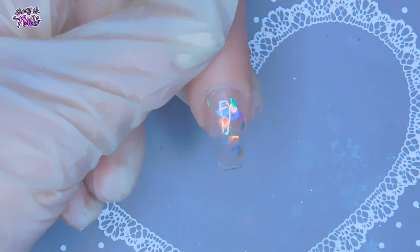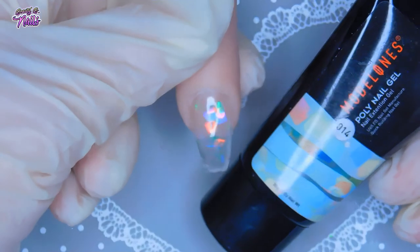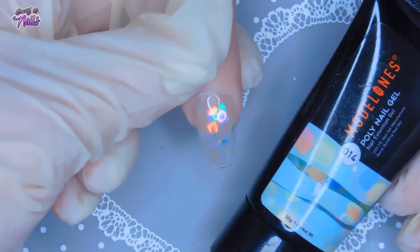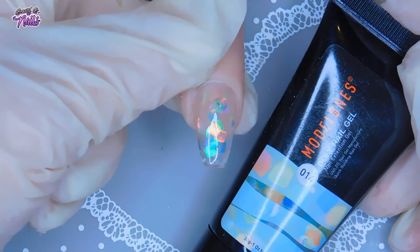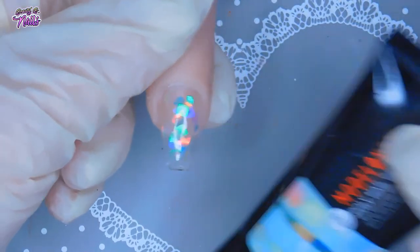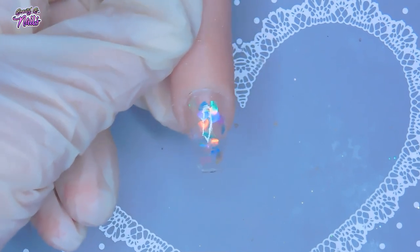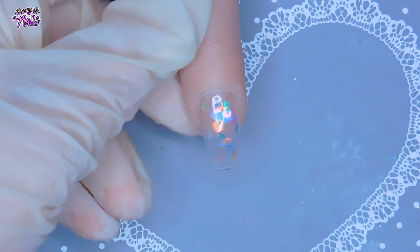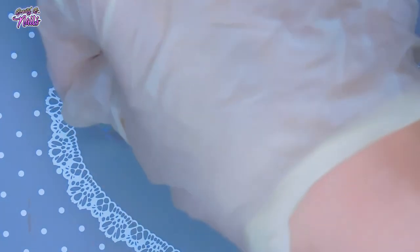All right, and that is number 14. That is the squares. That one is super nice. Really, really like that one. I hope you guys enjoyed that one. I did. All right, so that is all 5 of the poly gels. Now I'm going to go ahead and lay these tips here.